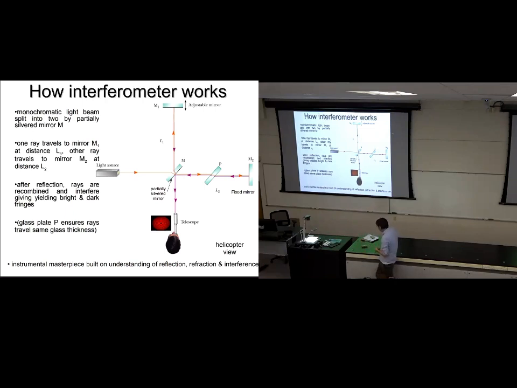I think that's probably all I want to say about that. There's one little extra ingredient here. It's really a detail: this glass plate here. The light ray that went up and down traveled through the glass of this partially silvered mirror two extra times. So typically another plate of glass is added in this left-right path. To counteract that, this light ray also travels through this plate of glass two times.